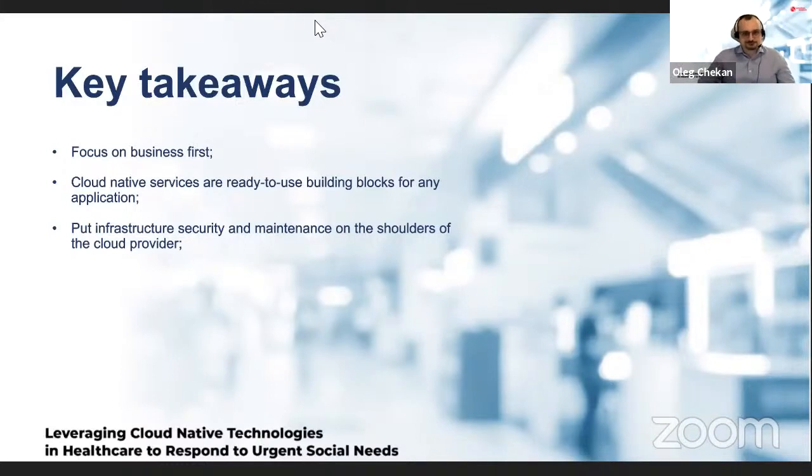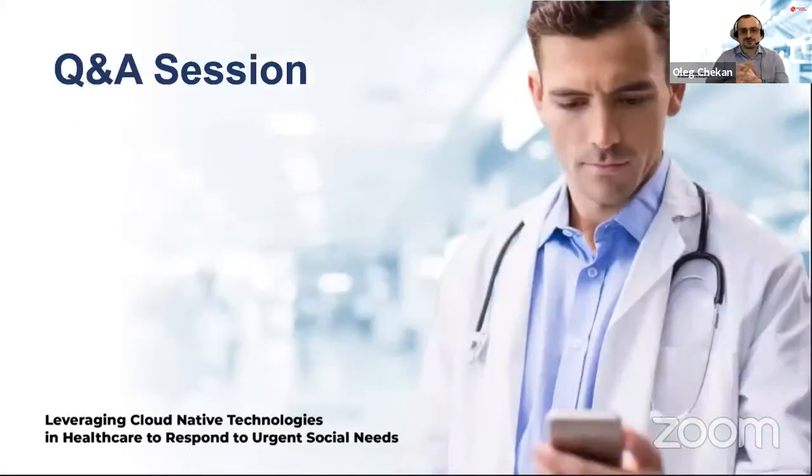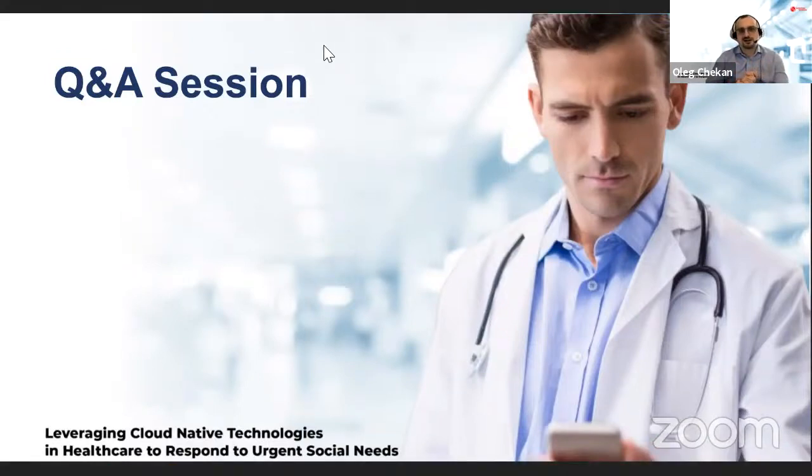Well, I think the most important innovation we made is building the application for remote access to the test facility by the doctors, so they can serve multiple locations at the same time and do it in an asynchronous way. Building several proofs of concept gave us the ability to find which solution was better and faster to roll out, and gave us significant benefits.